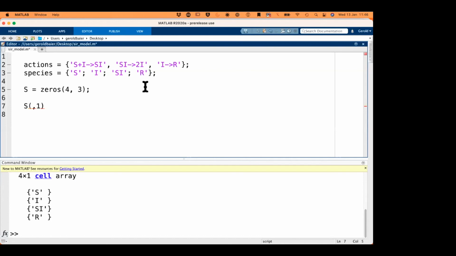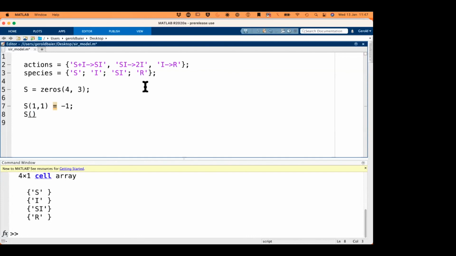So the column here is the first reaction, and now we need to say what happens to the first species. It's called S, so that will disappear when they make a contact pair. S plus I goes to Si, so it will change by -1.